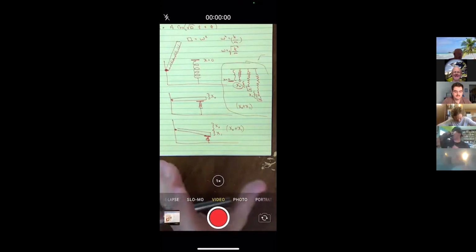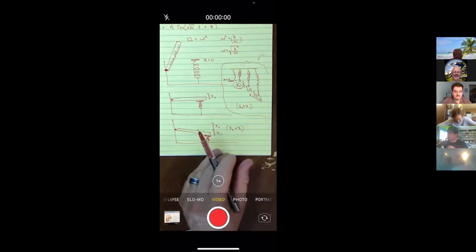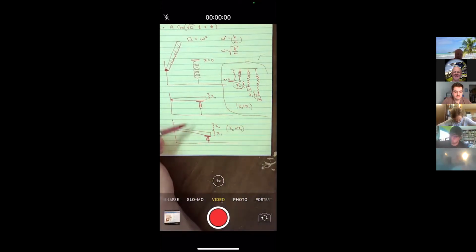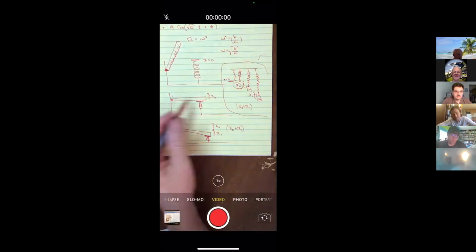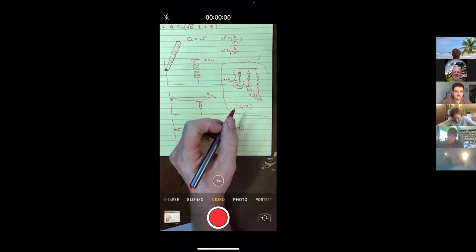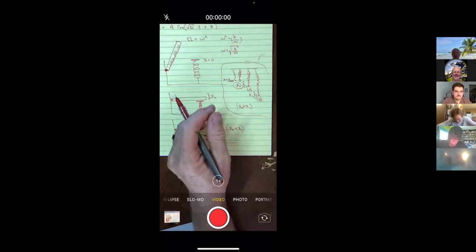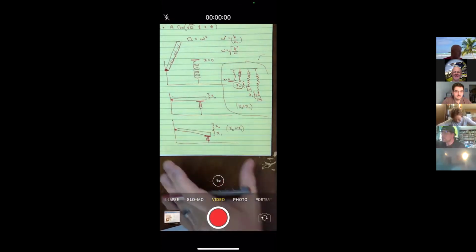So again, no difference than the vertical spring. In fact, almost everything is identical to this, except since we're talking about a pivoting problem and a rotating problem, in this problem I'm going to be doing the sum of the torques, whereas for the vertical spring I did the sum of the forces because it was a translational problem. Okay, so this is page 1, if you will.